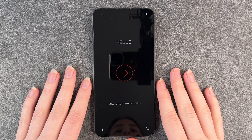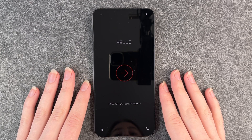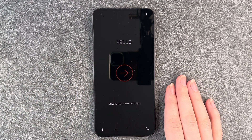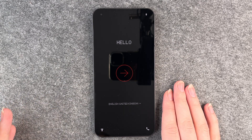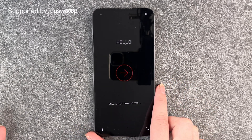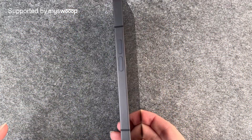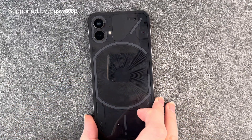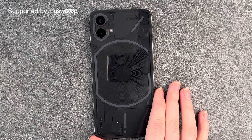Hello buddies, welcome back. It's Antofi and today we have something new — we have the Nothing Phone. I've never seen that one before, never had it in my hands. First impression: it looks like an iPhone to me, just from the form, and then from the side with the buttons, and also with the power on and off button. We have a dual camera here and that also just looks like on my iPhone 12.